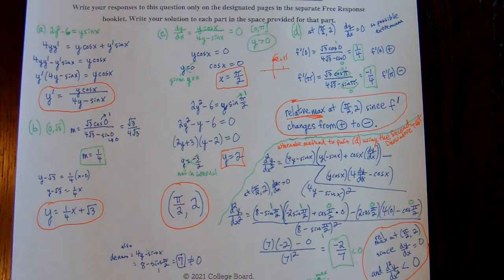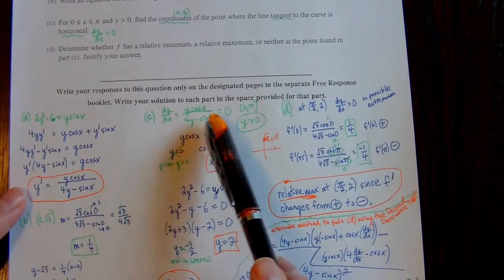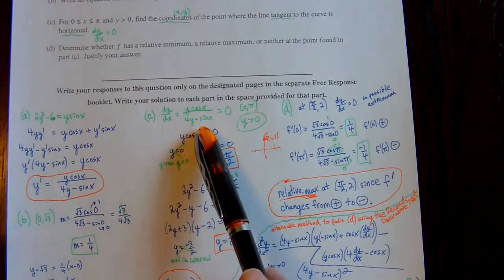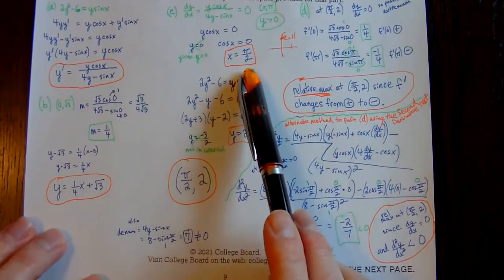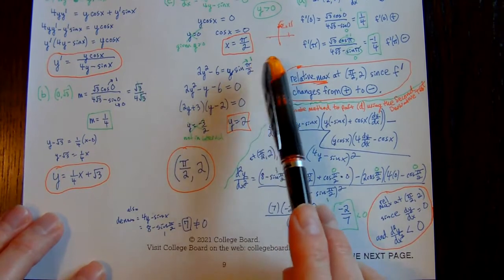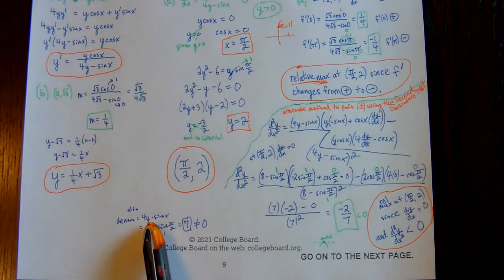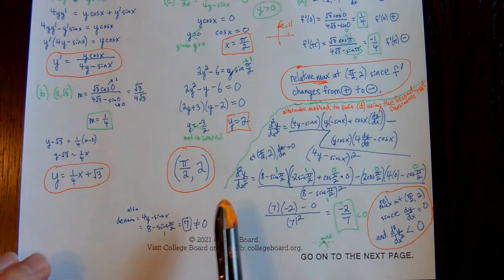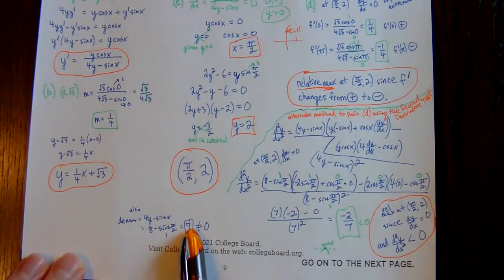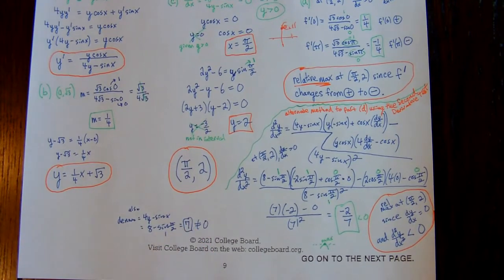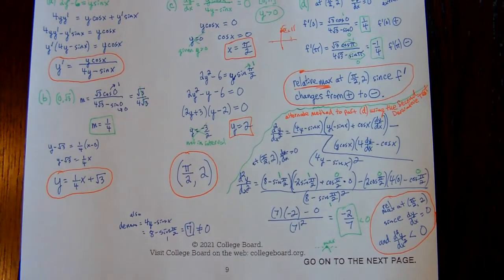And then going back to the top, I just want to stress, like I said, a fraction is equal to 0 where the top is equal to 0. Technically, a fraction is equal to 0 where the top is equal to 0 and the bottom is not equal to 0. So at x equals pi over 2, I plugged that point into the denominator, 4y minus sine of x, and I got that it was equal to 7. If you got 0 over 0, that's like L'Hopital's rule, an indeterminate form. So that was just a little technicality. I double checked that real quick, but you shouldn't have to worry too much about that.